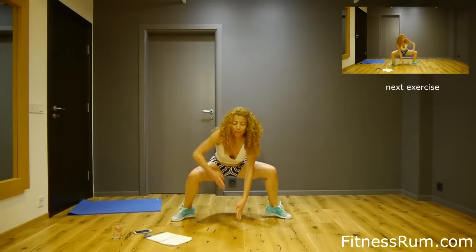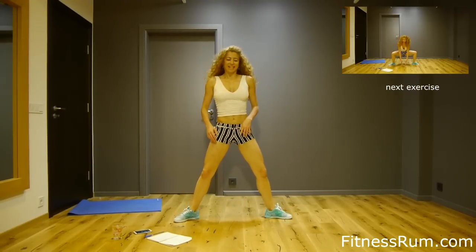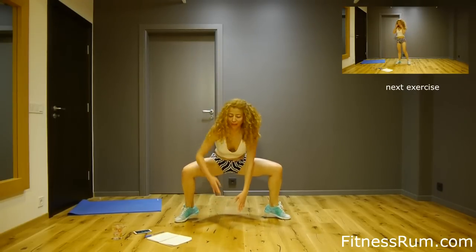We activate the back, feel your shoulder blade, try to stay low, I know it's hard. I'm shaking.